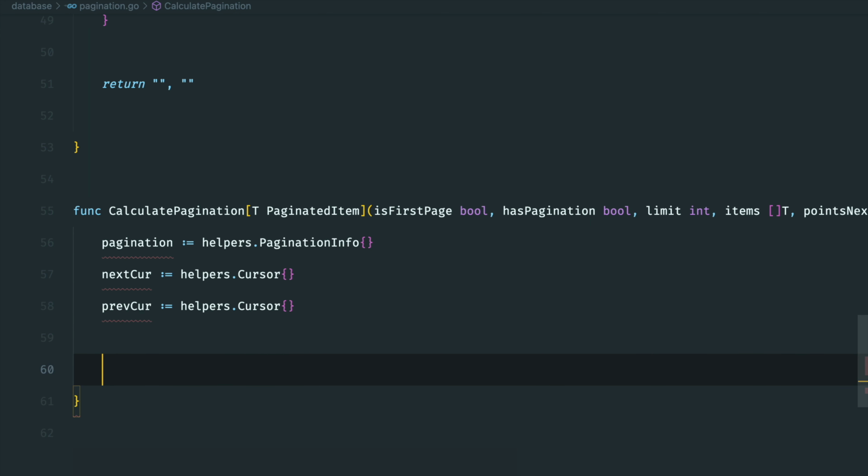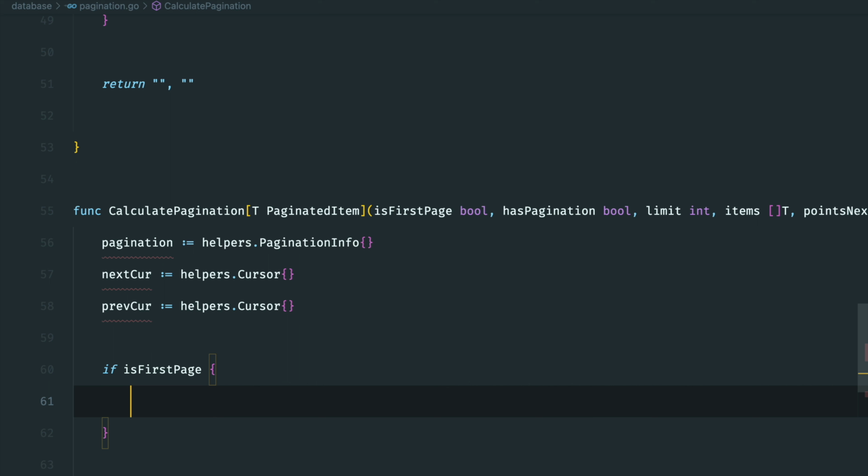Now we need to perform some calculations. There will be different cases. The first case is if we are on the first page. If we are on the first page, it means there is no cursor provided. The only thing we need to worry about is to calculate whether or not there is a next page. We already have the data on whether or not there is pagination.